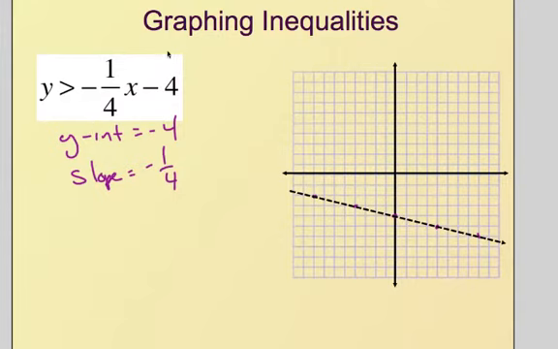Second step we have to do is to check a point on one side of the line and see if it works or not. I always, if I can, unless the line goes through this point, because if the line goes through a point you can't do it, the easiest point to work with is 0, 0. Otherwise it's usually 1, 1. But 0, 0 is usually the easiest point to work with. So I'm going to plug that point in.